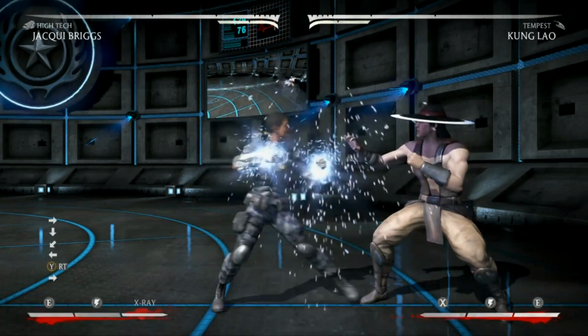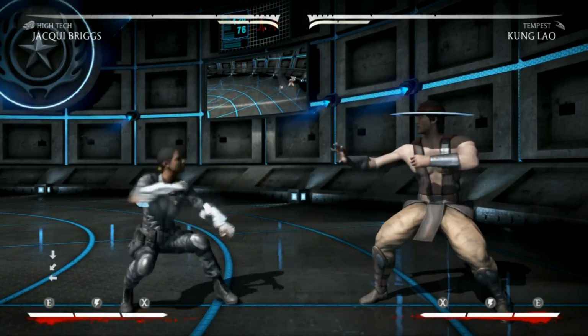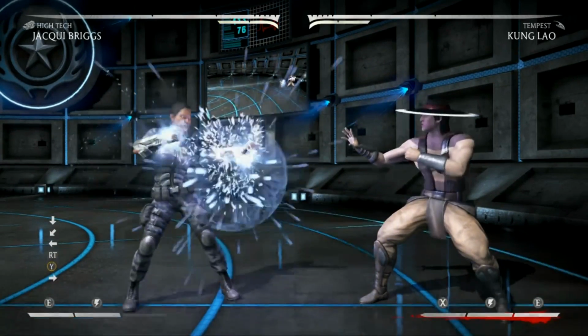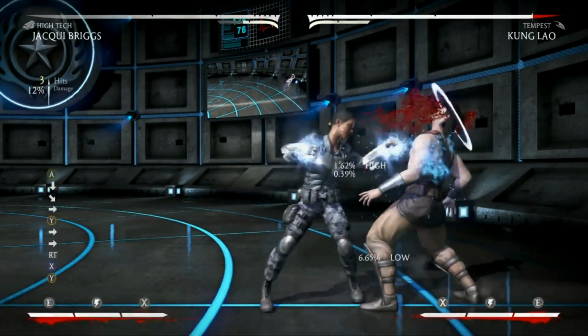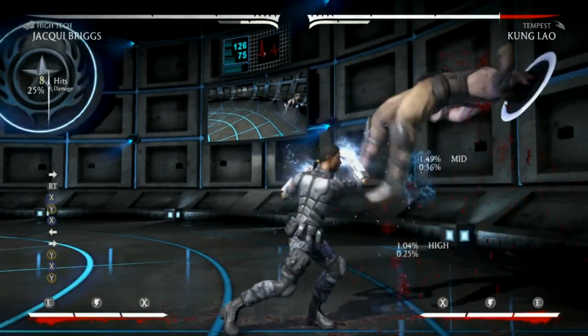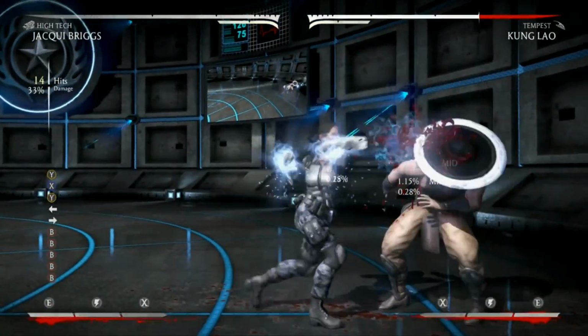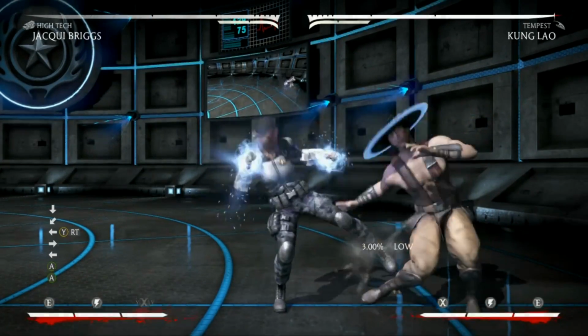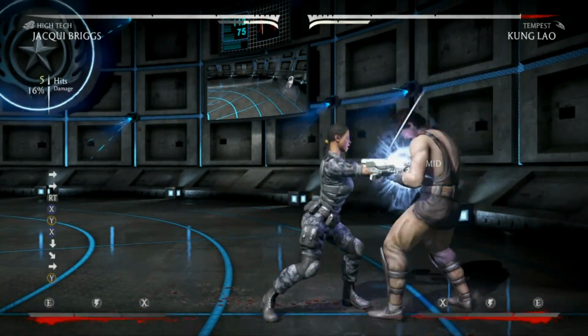If I have this and then I go back 3-3, run cancel. Let's try it again. Back 3-3, run cancel. Oops, I'm screwing up. You can do something like that, which does 37%. You can run cancel and do the same kind of combo into the charge.